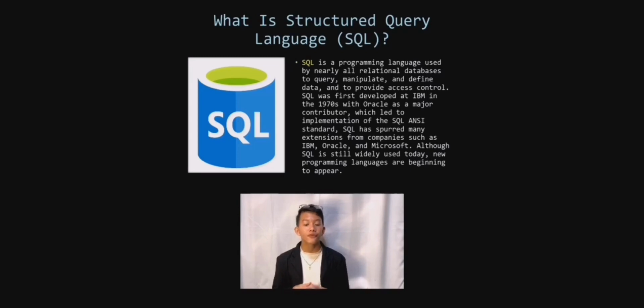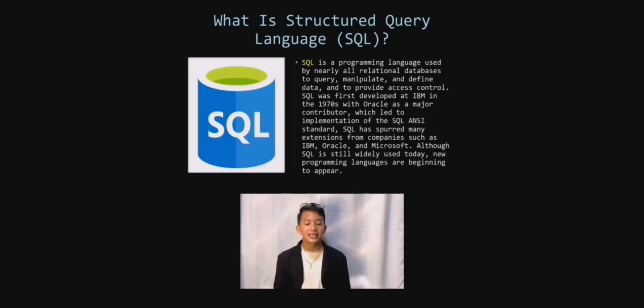SQL was first developed at IBM in the 1970s with Oracle as a major contributor, which led to the implementation of the SQL ANSI standard. SQL has spurred many extensions from companies such as IBM, Oracle, and Microsoft.